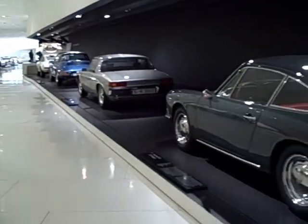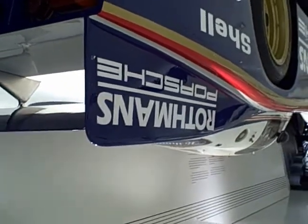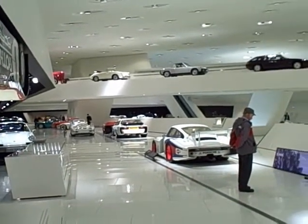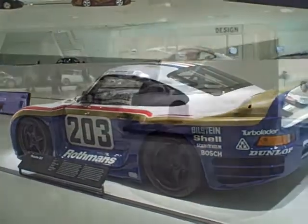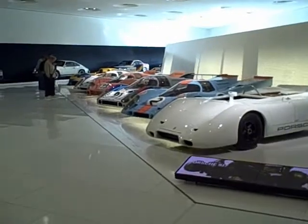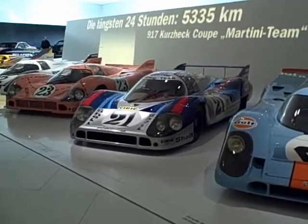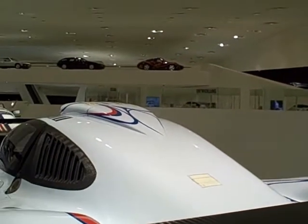An early 911 Targa, 914, and an early 70s 911 line the wall. An inverted 962 gives a nice reference to view the expanse of the multi-floor display. It was eerie to see all of this 917 horsepower in a totally quiet and almost reverent environment. Looking over the rear spoiler of a Carrera GT, you can take in the openness of the museum.